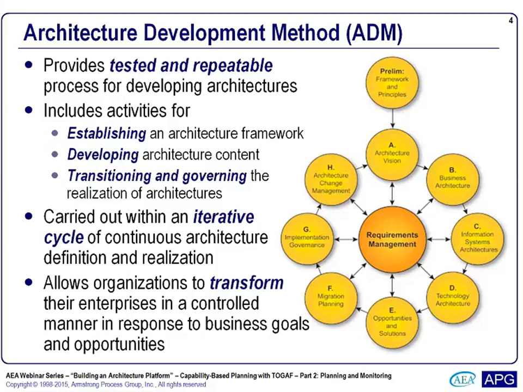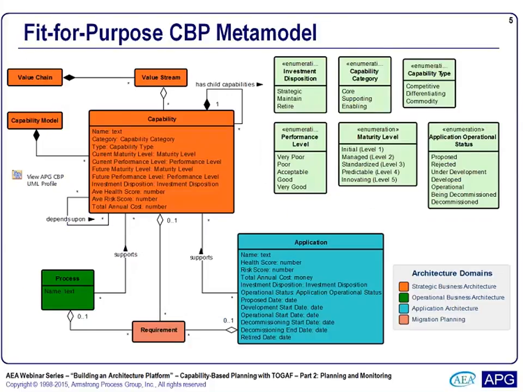I'll do a quick review of some of the diagrams and viewpoints that we created. Now we're going to talk about how we can use that capability model for mapping things such as processes and applications in phases B, C, and D, and then how we can use that viewpoint as a way of identifying what bodies of work need to be done as it relates to those capabilities, and try to describe how those bodies of work unfold over time.